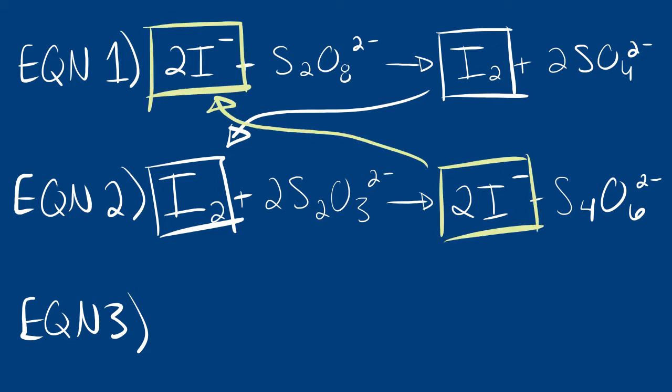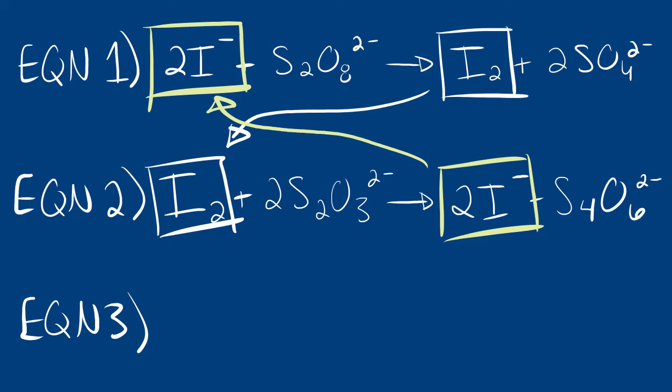Now one of the products we can see is actually I-. We are creating some more iodide in solution. We are also going to be creating some S4O6 with a 2- charge, which is not going to create any type of color in the solution. Each of these substances in equation 2 is also clear and colorless in solution, but we're going to be taking advantage of the S2O3 2- being used up and generating this product as a limiting reactant.